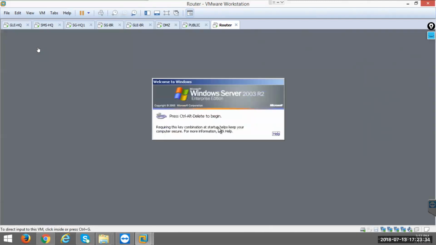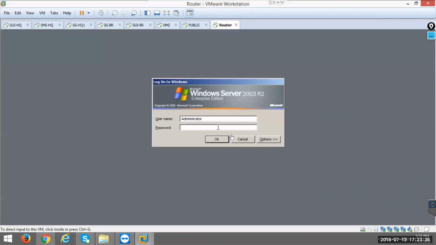Now you can see Server 2003 is there. I'm just starting it.